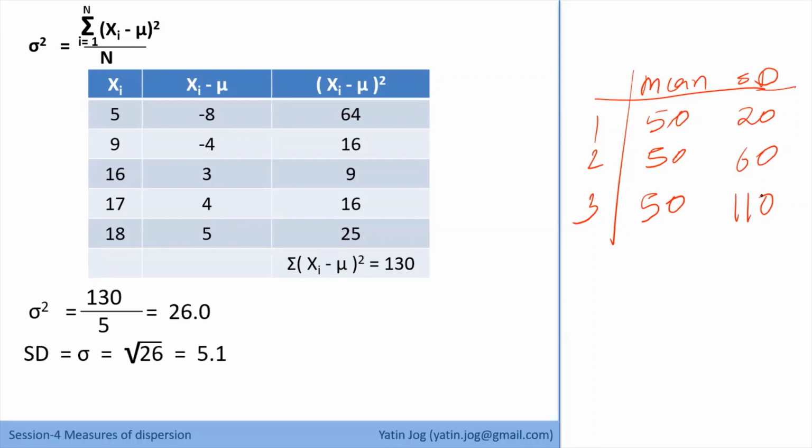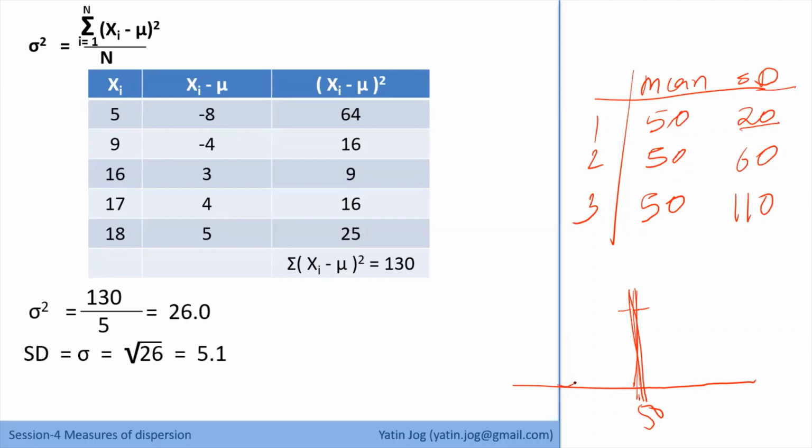So the lower the standard deviation, the closer the points are towards the mean. Yes. So my first data set will be something like this. If this is my mean value, which is common for all three, suppose 50, then my first data set, because standard deviation is only 20, means the deviation of all data points on average is very small, all the data points are very close to the mean value.